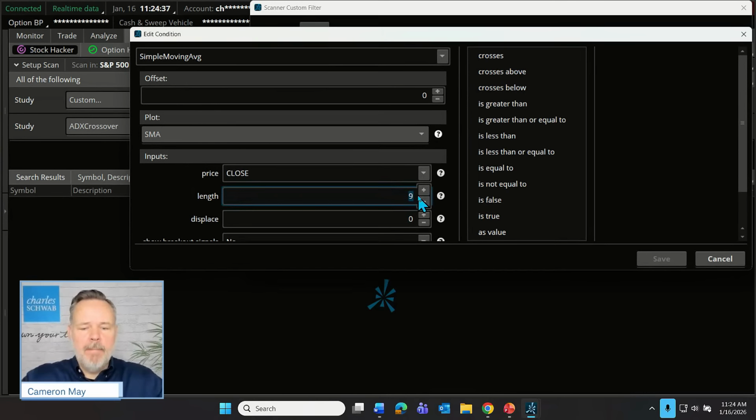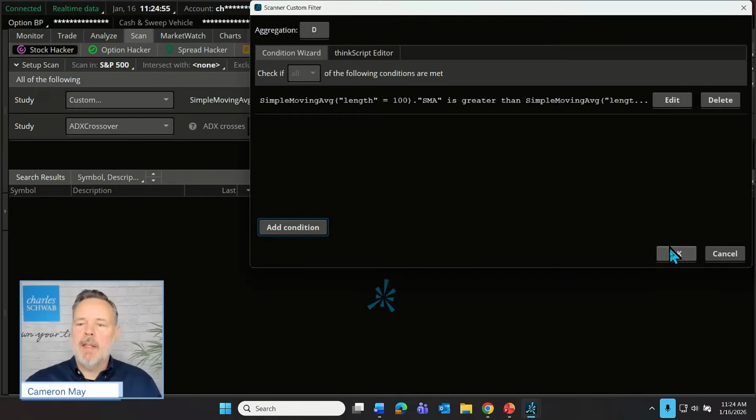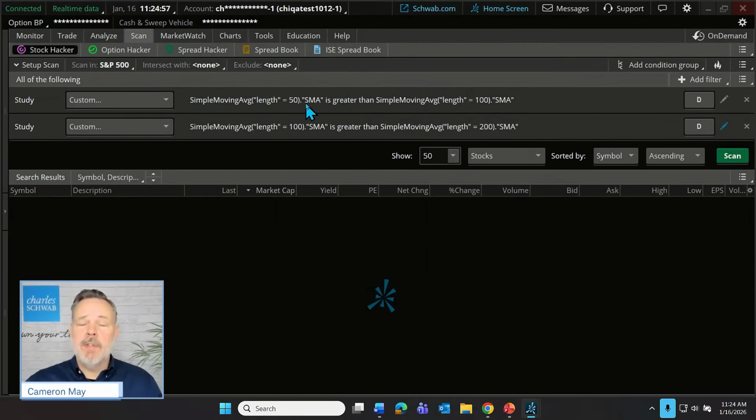And that's right up to the present day, just within the last bar. Click Save and click OK. So just right now, if we run this scan, this is going to search the S&P 500 and find all the companies where the 50 is above the 100, the 100 is above the 200. I'm guessing there's going to be a ton of them because the markets have been so good for the bulls. Let's run a scan just to see.